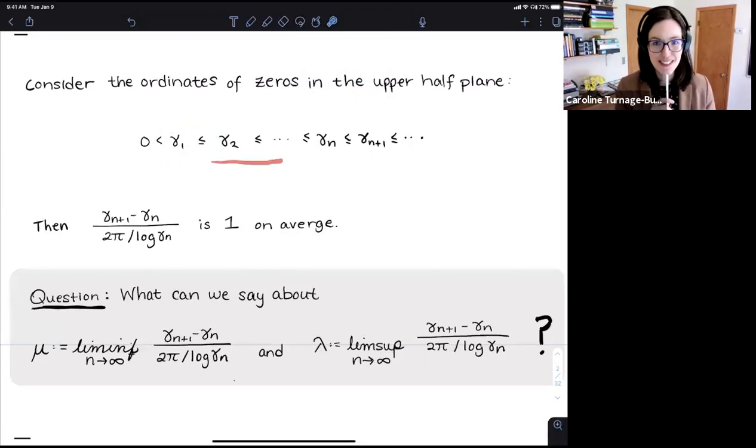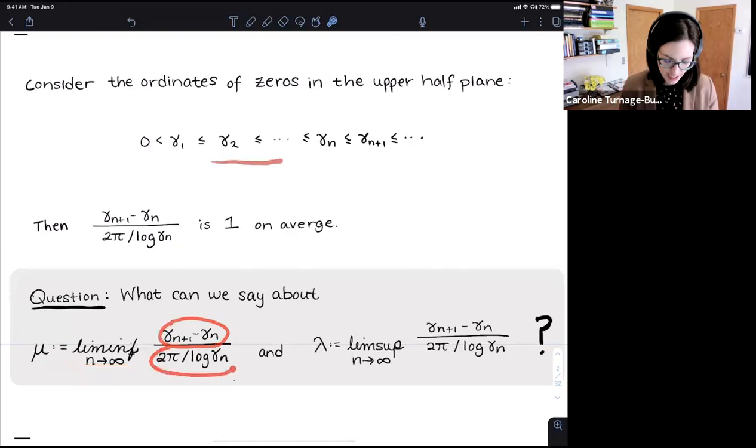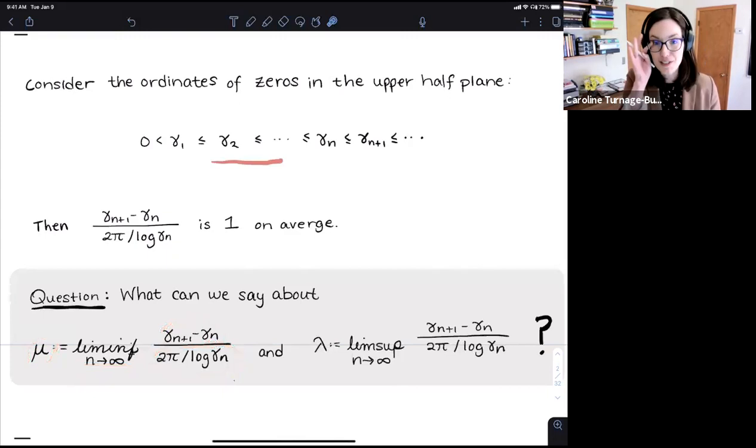And the reason why that's interesting is because when you want to talk about how small a gap can be, if we take the consecutive difference and divide out by the average spacing, you could say, well, if I have lots of multiple zeros, this could be zero infinitely often. And so I know that there's a paper in the works that's actually going to get some results where you've ruled out small gaps happening because of hypothetical multiple zeros. We don't think that they are there, but nonetheless, that is an extra layer of the puzzle.